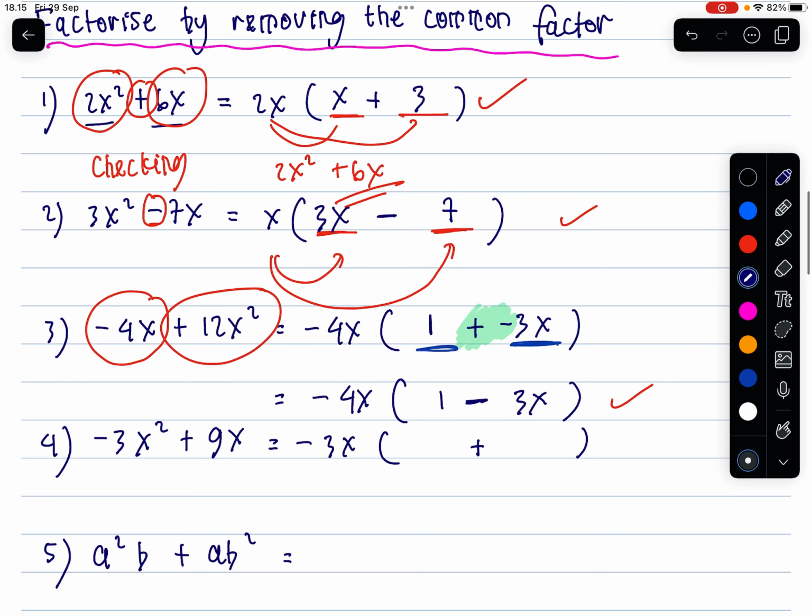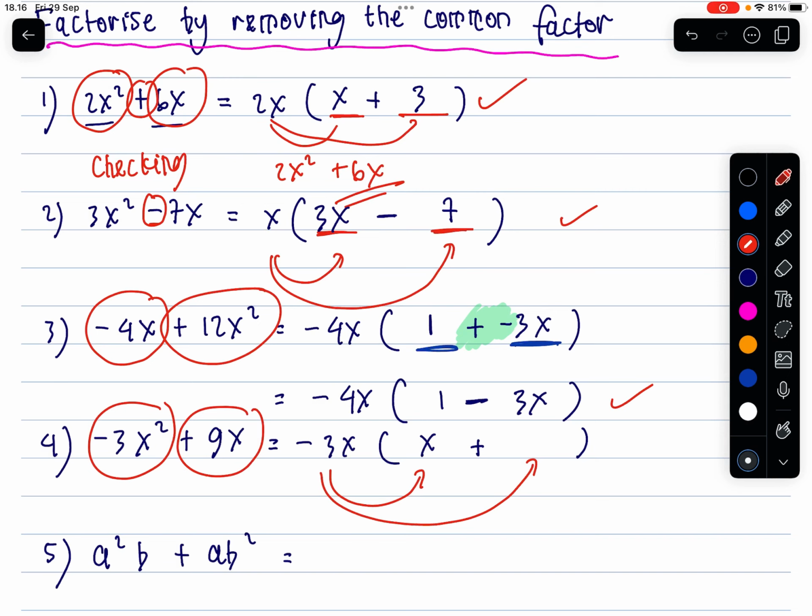I'm going to scroll up. Now, negative 3x, I multiply by what equals negative 3x squared? I multiply by x. Next one: negative 3x multiplied by what equals positive 9x? I multiply it by a negative 3, because negative 3 times negative 3 is positive 9. Again, if you see, I have a double symbol there, and with positive and negative, the negative wins.